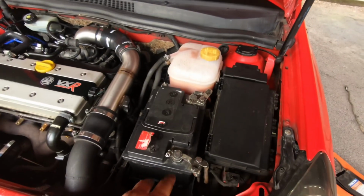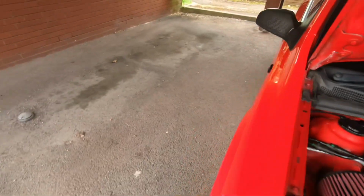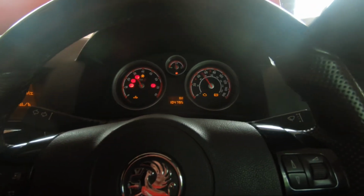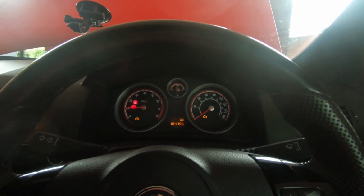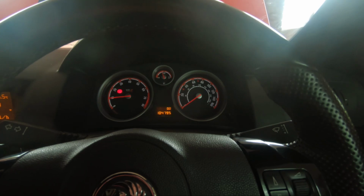Okay, so it's been about 10 minutes now, so I've reconnected the battery. Let's see if the light's gone off. We shall find out in just a minute. Right, it's gone off for now. But it could come back on if the fault's still there, obviously. I won't know until I've taken it for a long drive. It's not a case of just going up the road. It takes a while to actually come on. So hopefully it's worked.